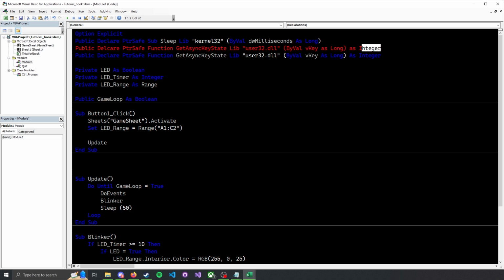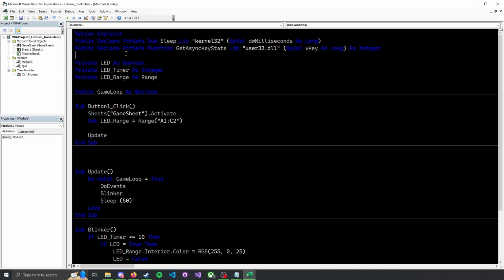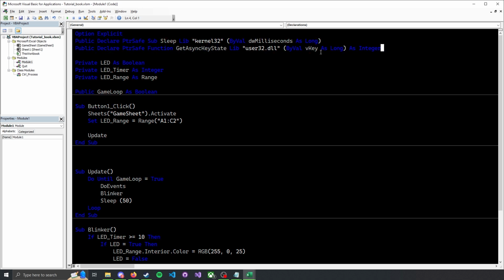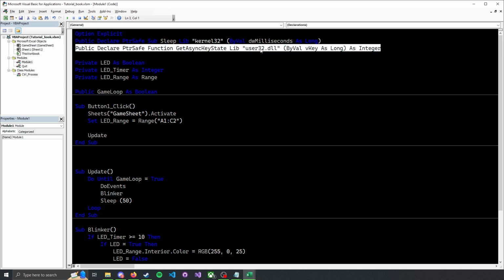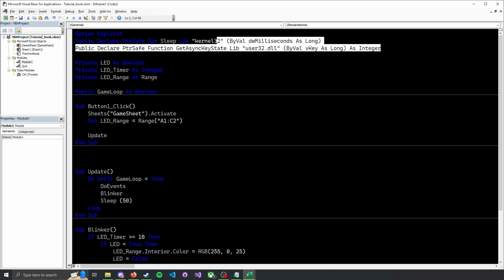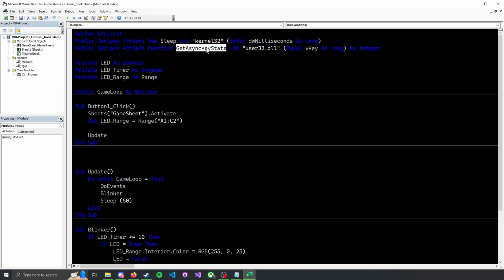I can't tell what I did wrong, but this seems to be working. I probably spelled it wrong somewhere. Both of these I'll include so you don't have to worry about accidentally misspelling. Again, you might have some issues, especially if you're on a different operating system. But this should work. Essentially, this is the actual key presses, and this is the actual user32 file in Windows, which is where our operating system is. It's essentially reading the raw keyboard inputs, I'm pretty sure. So this is what we need to import, and again, making sure it's public so everything can access it.